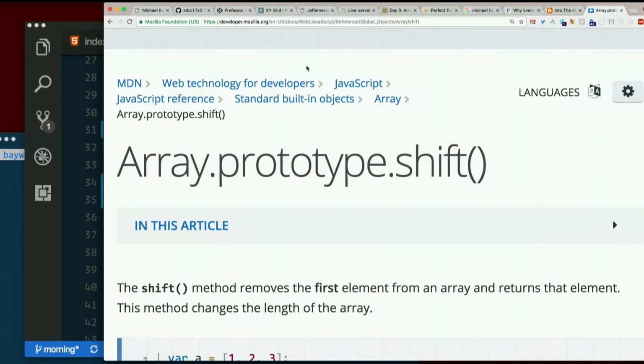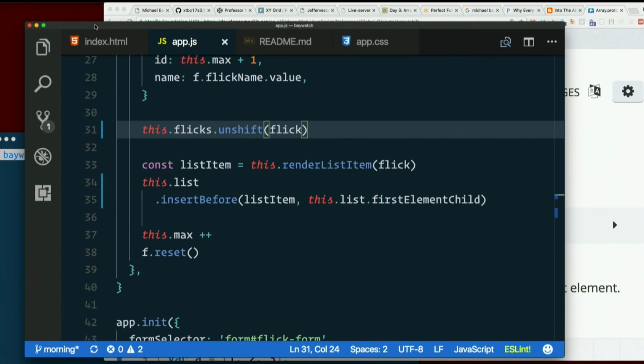Removes the first element. Unshift adds a new element. So you might kind of think of this as almost being the opposite of push, but what's actually the opposite of push? Pop, right? Add something to the end, remove something from the end. Do the same thing on the front, that would be shift and unshift. So unshift adds to the front of an array.